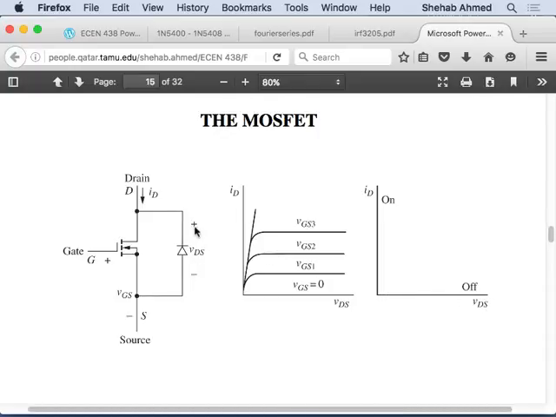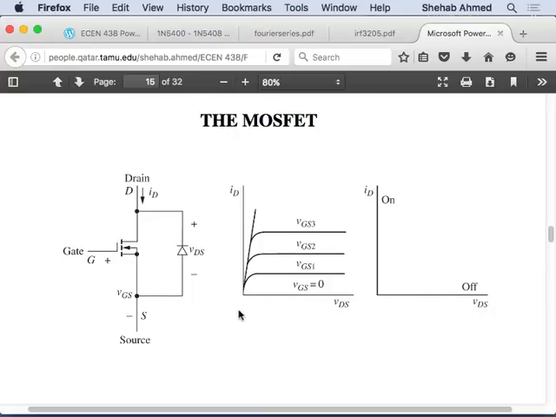If VDS is positive, is current going to flow? If I don't have a gate signal and I have VDS positive, what happens? I'm able to block the voltage. Right? If VDS is positive, I have VDS here, VD greater than VS. It's a positive VDS. If VDS is positive and I don't have a gate to source voltage, I don't have a gate signal, then this device will block positive voltage.